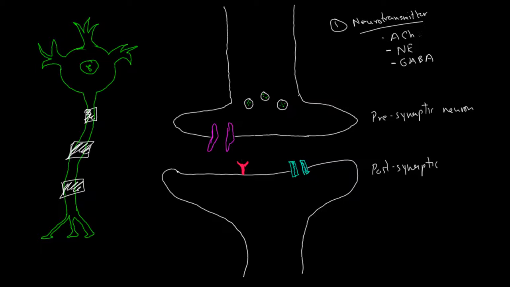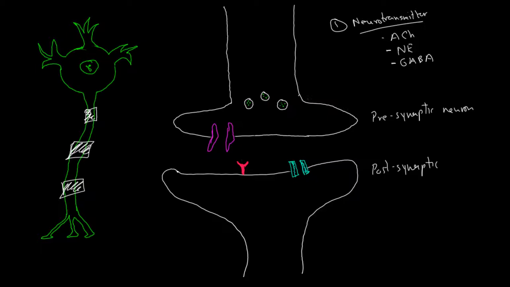Now, a neurotransmitter, just to reemphasize, is basically just a chemical that is stored in the presynaptic side, so it would be somewhere down here. And they're stored in membrane-bound vesicles. And the requirements to be considered a neurotransmitter are that it has to be present in the presynaptic cell, it has to be secreted upon excitation, and it has to activate specific receptors on the postsynaptic neuron. Now, let's delve into how this process works a little bit more.